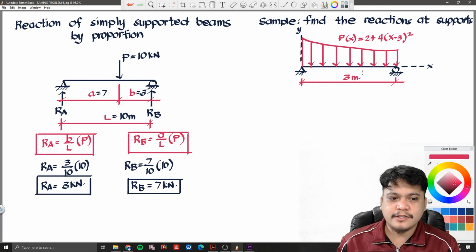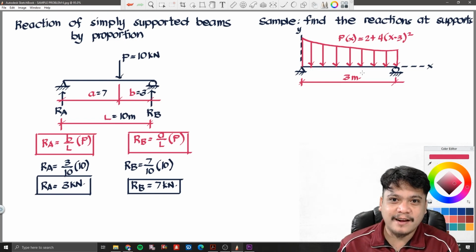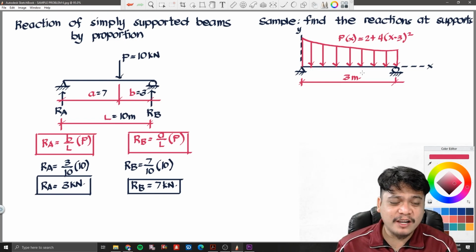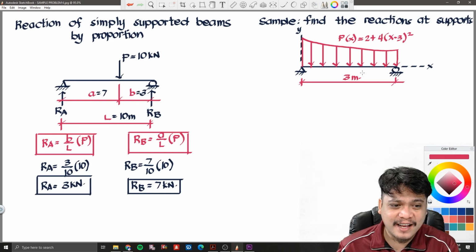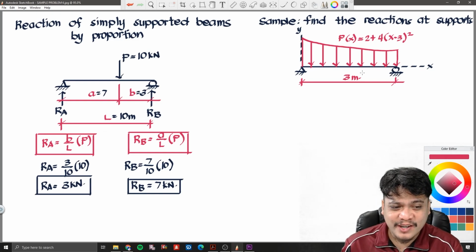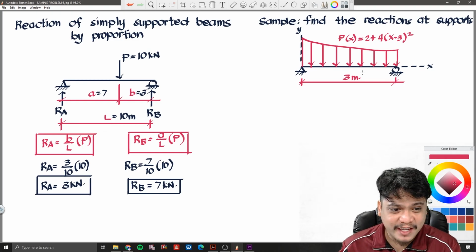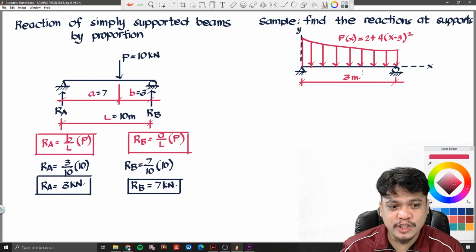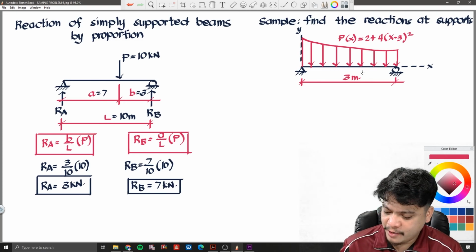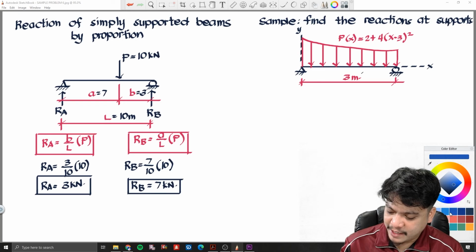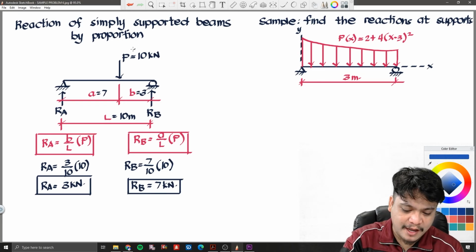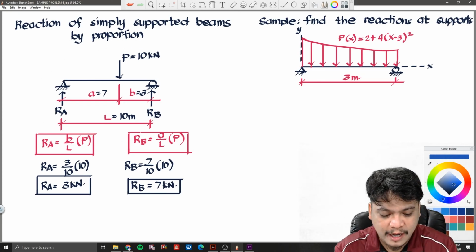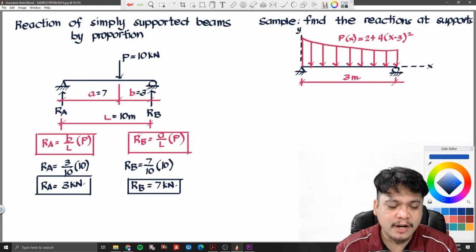So, find the reactions at this support. Gamitan natin ng, okay. So, yung pinaka-load daw niya, it is not a straight line, pero second degree curve. So, maybe it's a parabola that opens upward. Okay. So, yung loads niya, kukumputin natin. Okay. So, yung technique na gagamitin natin is same thing as this actual reaction from the simply supported, ano?